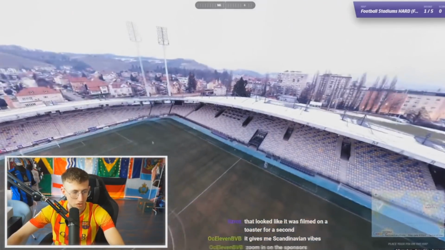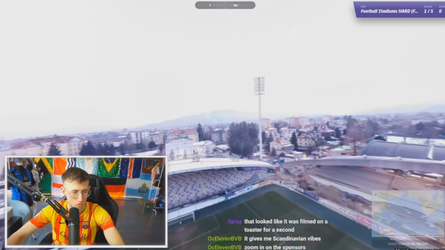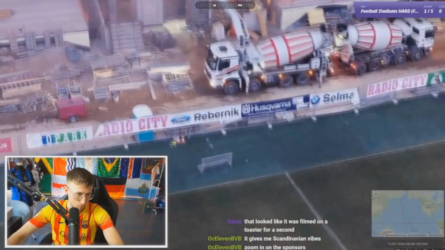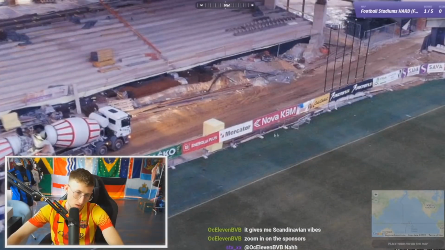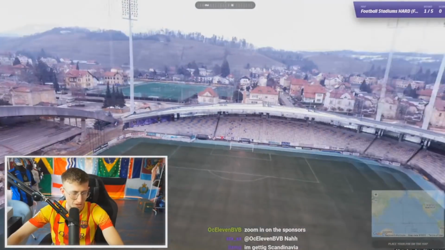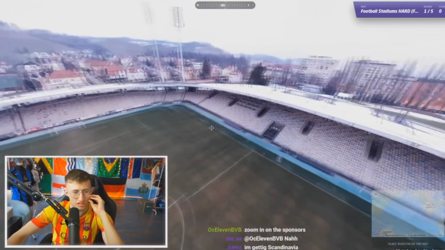Let's actually have a look downwards now. So the pitch, I mean, it's a very cold place. You can tell how cold it is. So I'm thinking like northern Sweden, Norway, Finland. So let's try and find some language here. Okay, language. Rebenik. Yes, Rebenik, Lasko, Nova, KBM. It's like Radio City. Purple and yellow. There's a team in purple and yellow, which is like a decent team in Europe.